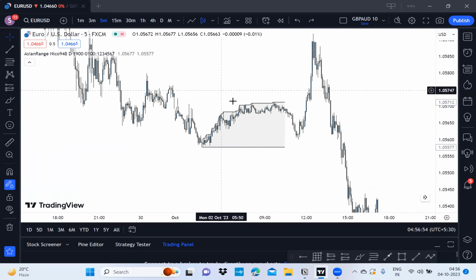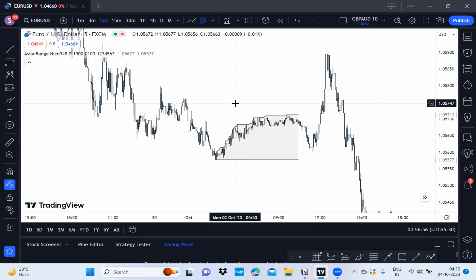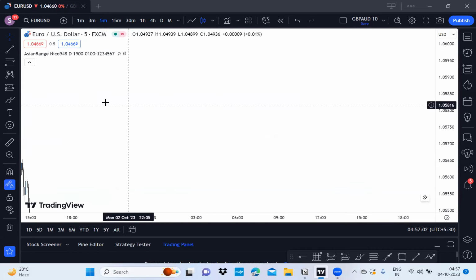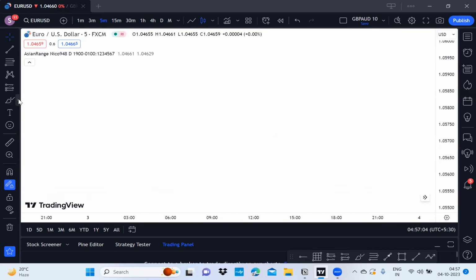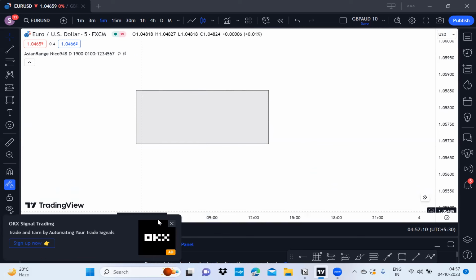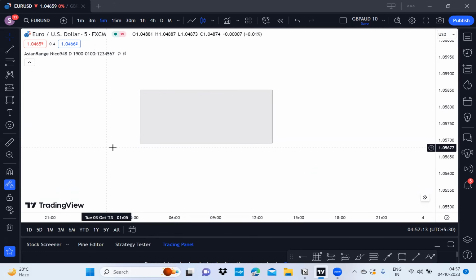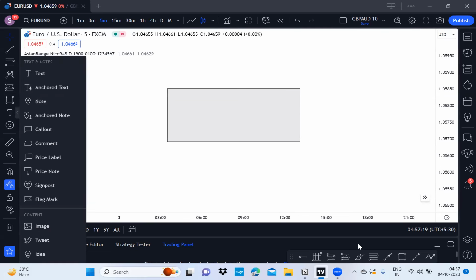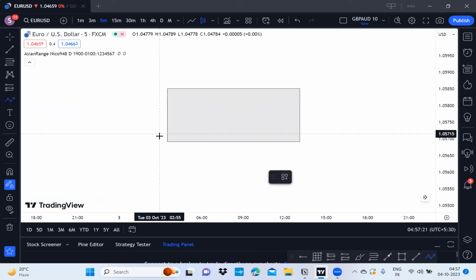Now, whenever the market grabs the liquidity of this high and low, what do I mean by liquidity? Just try to understand. Let's say this is an Asian range. I'm drawing an example here. Okay, this is an Asian range. Now whenever the market hunts liquidity, it means there are stop losses. Just understand with this example. Let me draw this here.